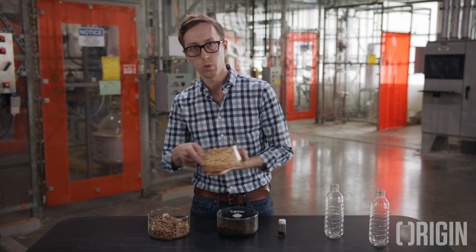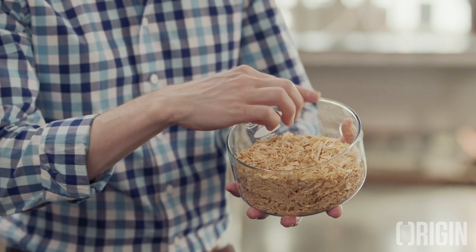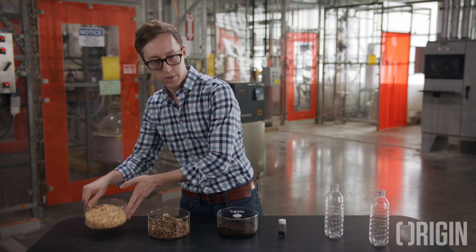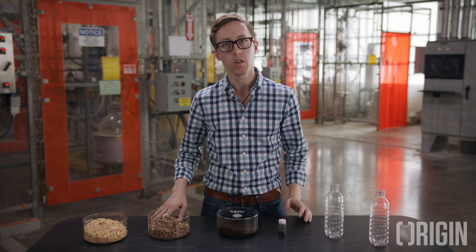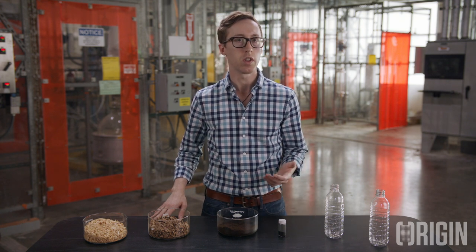For example, here is a wood residue. These are referred to as pins and fines, where these larger particles are the pins, and the smaller particles, closer in appearance to sawdust, are the fines. These wood residues are produced by sawmills or pulp and paper plants in the process of generating lumber or wood chips. Because of our unique technology, we can use the carbon in these wood residues to make materials normally made from petroleum. These wood residues are low-cost feedstocks, generally a few cents per pound, with dramatically lower price volatility than oil.